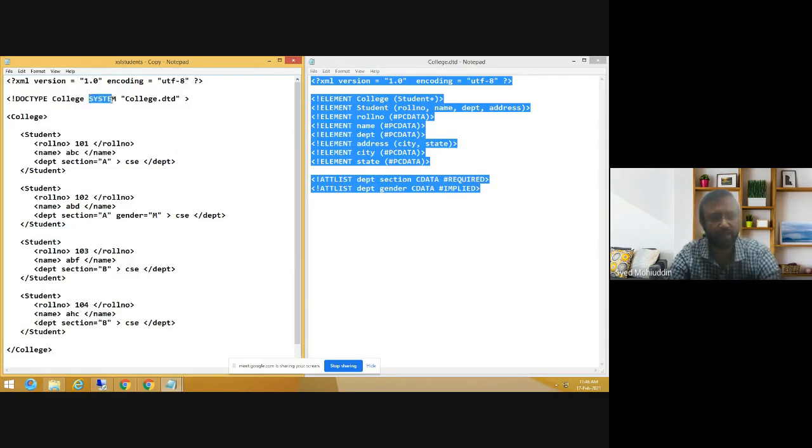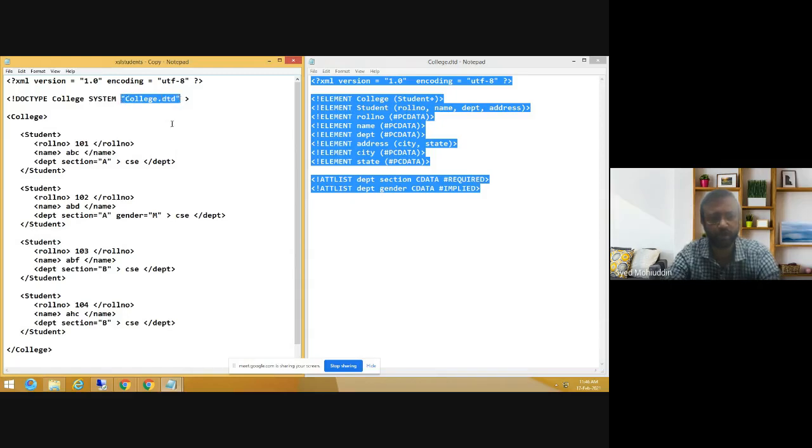and SYSTEM is the keyword. We are using SYSTEM, though we don't assign any value, because SYSTEM means it has to take from the current PC, from the system, a file which is college.dtd, and this is a file name, so it is within double quotes.